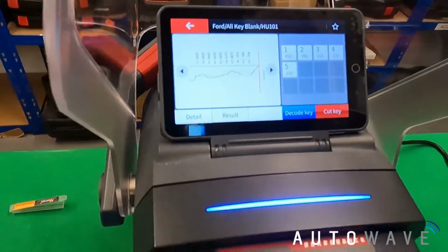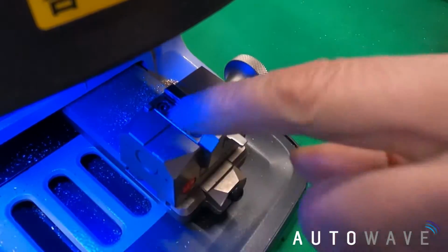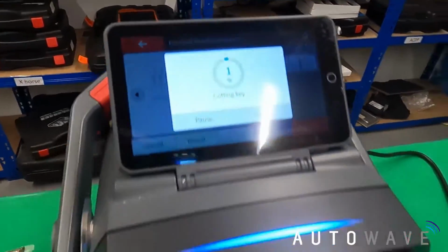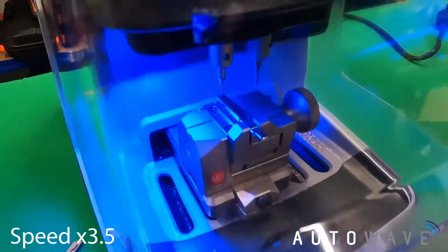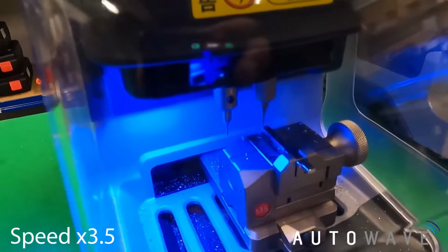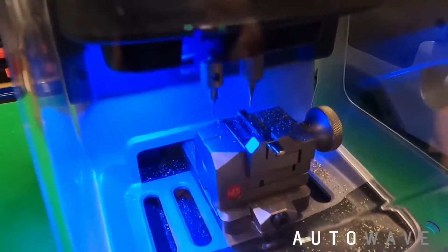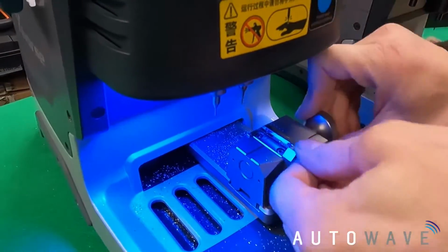Looks good to me. So now we'll get our new HU101 blade, put it in our clamp again, up to the 5th line, and then we'll press cut. So, cut. Just put the screen down, might as well use it to its full benefit. So that's one side cut. We'll just brush off the swarf and turn it over.